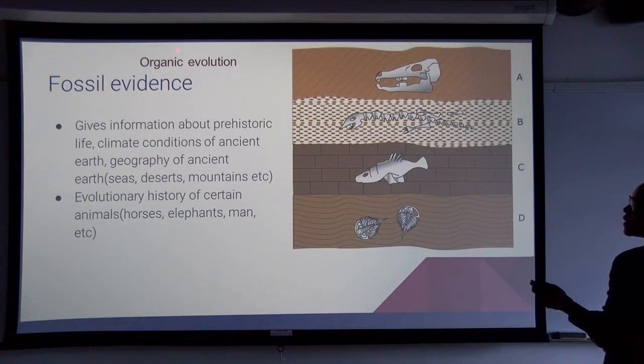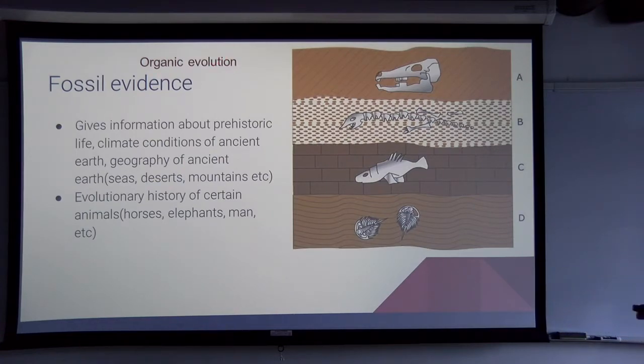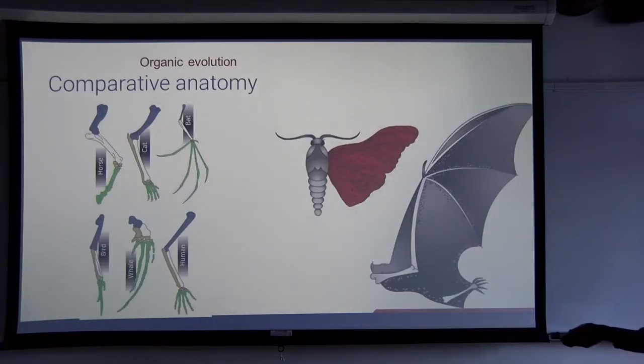Some of the ways, this takes us to our organic evolution, are through fossil evidence. Through fossils we can see things that used to be alive but are not today. We could tell changes that have occurred in the environment over time due to the fossil record. There's comparative anatomy in the wing structure. So if you're following along in your packet, I've moved on to page 7. So these are some organic evidence.